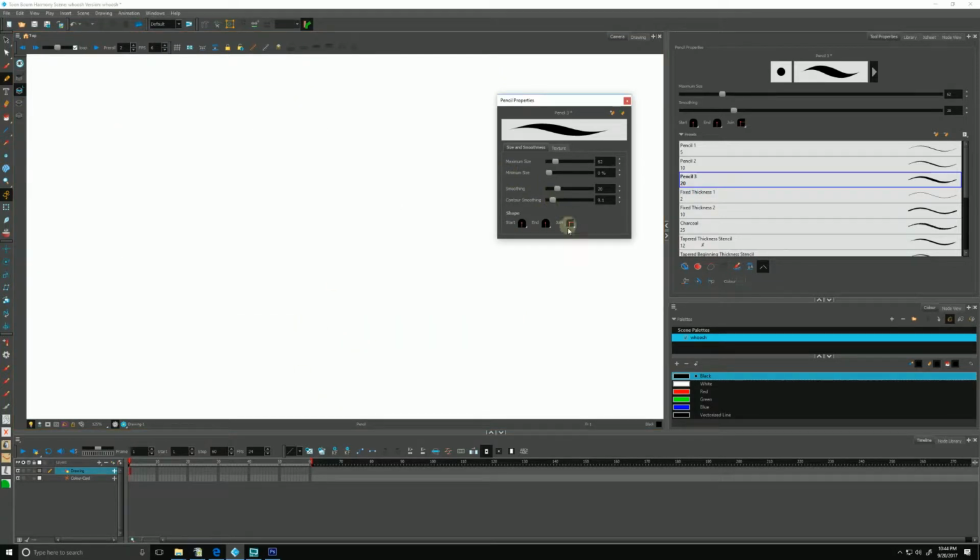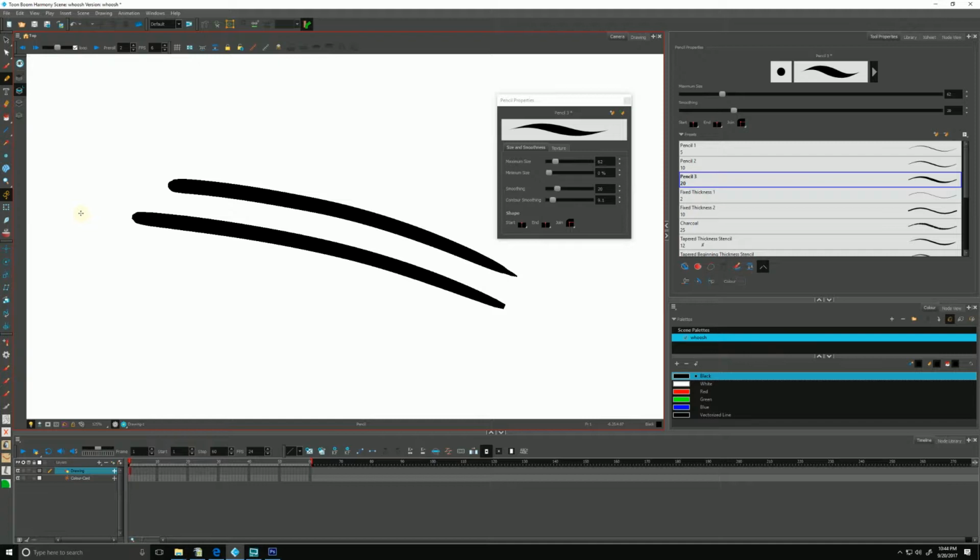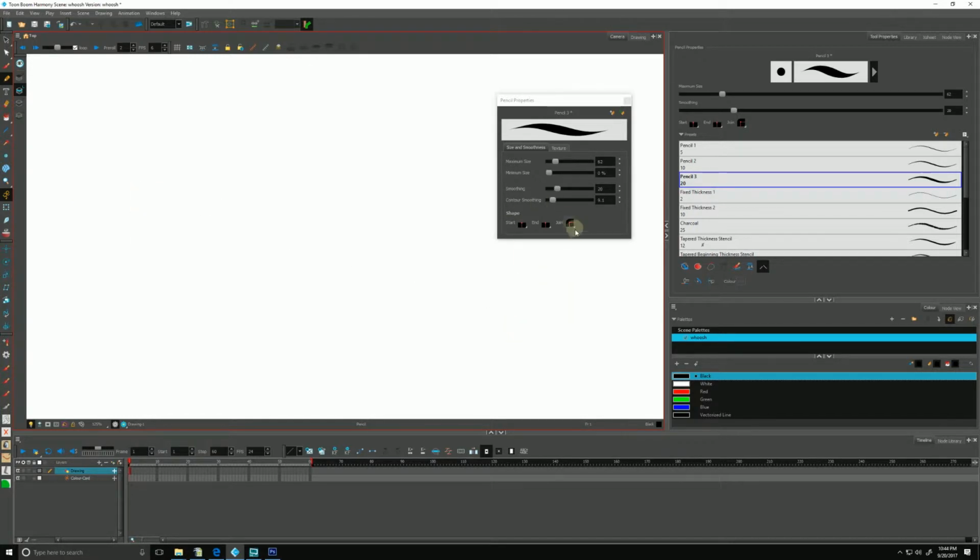Coming down to shape, this is referring to both the start and end of our pencil. If we want it to be round, if we click it, we can hold it down. We can also make it flat if we wish. Make them both flat so you can see the ends are kind of flat. Let's delete those. And join refers to when two pencil lines intersect each other. The joining will either be round, have a rounded join, or have a miter join, or a beveled join.